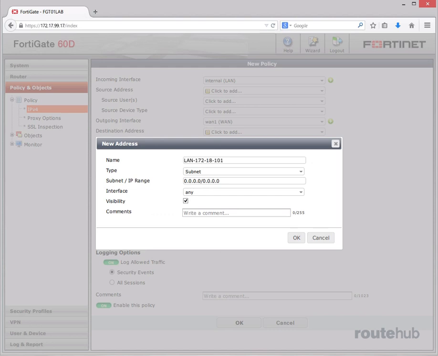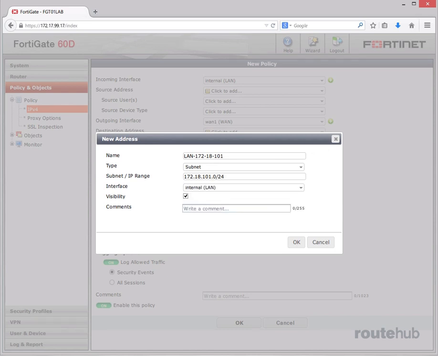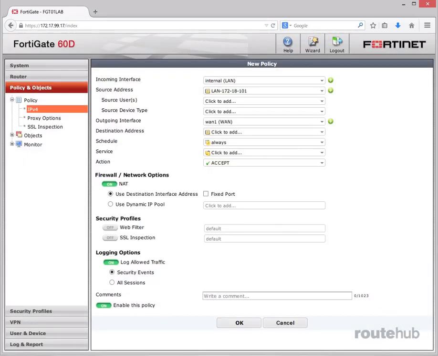So this is the actual network, and we're going to define the actual subnet and the mask. We'll choose the LAN facing interface, and we can enter a comment. Our contractors are part of a department that we have, which is called RS1. So once again, it could be any comment that you like, but this is for our contractors.